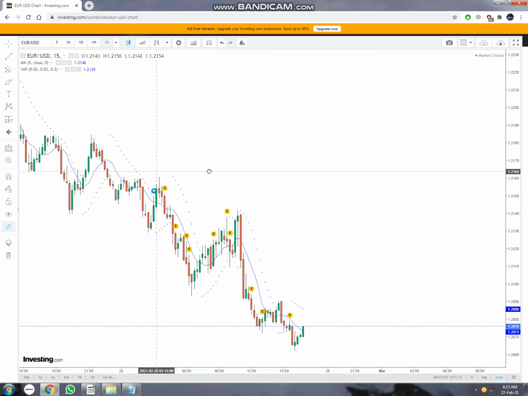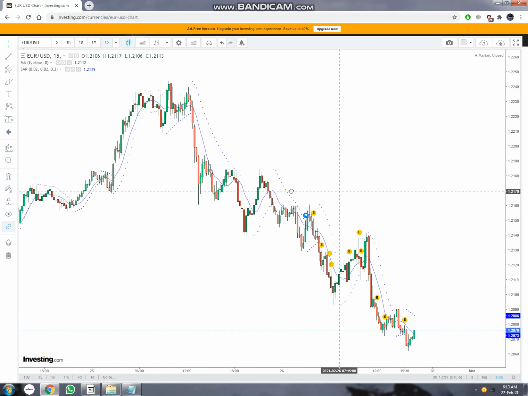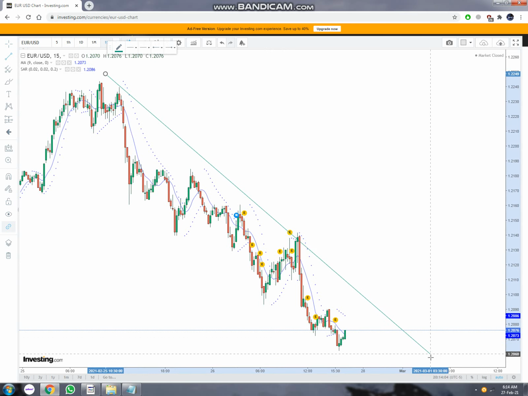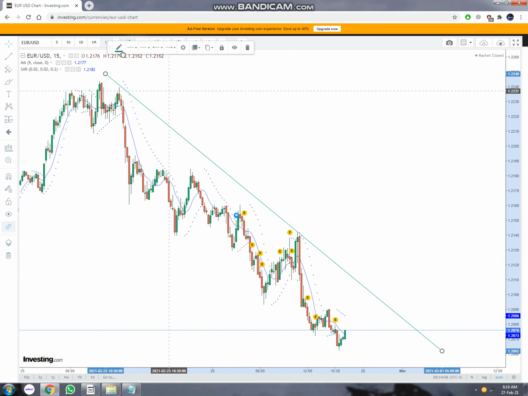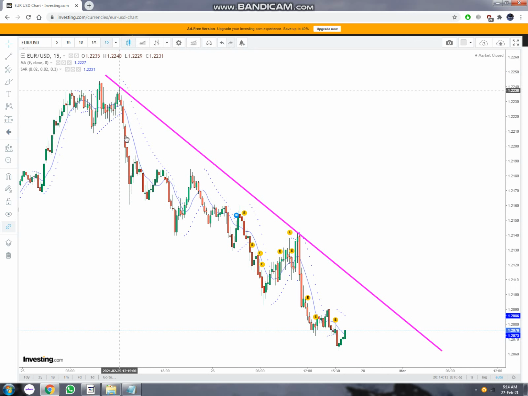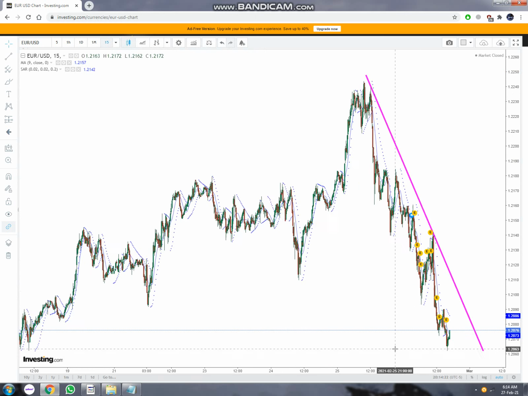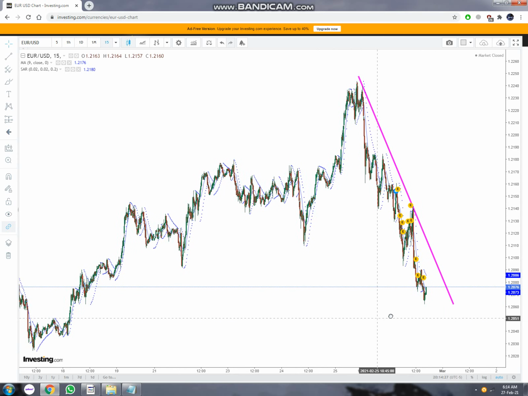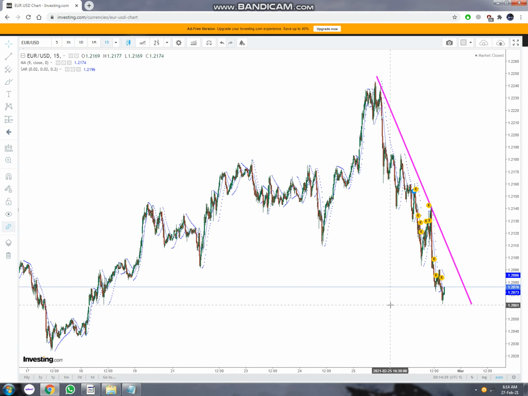For now, you can see that it is a major downtrend, as you all can see. Take a clear look at it. It touched this trend line at two different levels, so it means that it is a major downtrend. It's still trading in a downward direction. Now let's find the support and resistance levels.